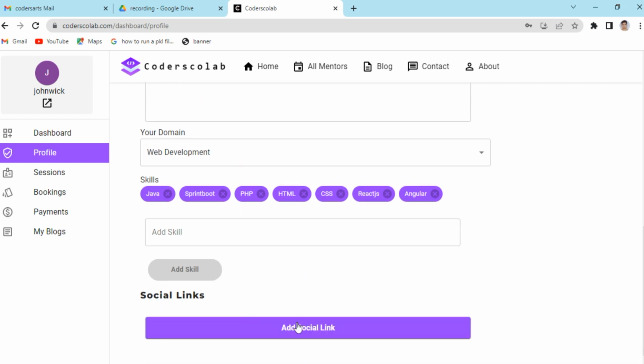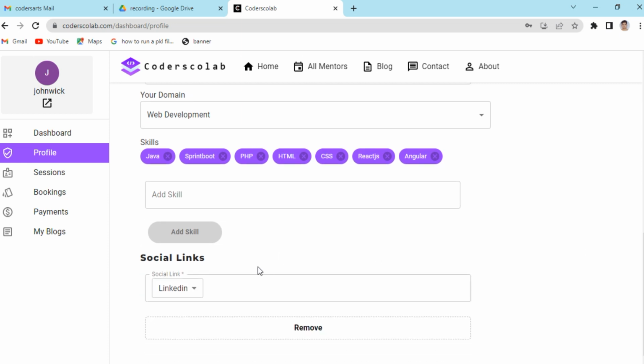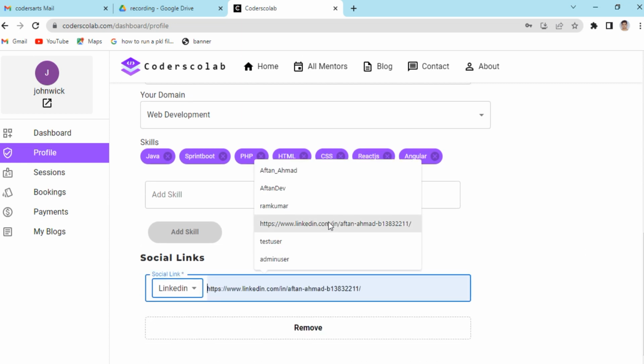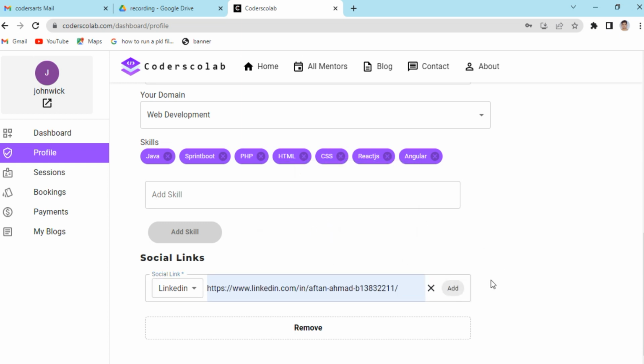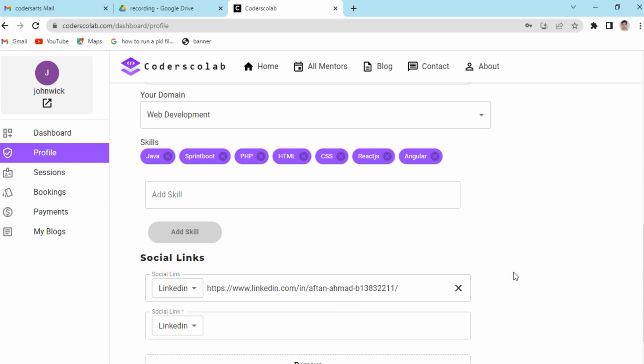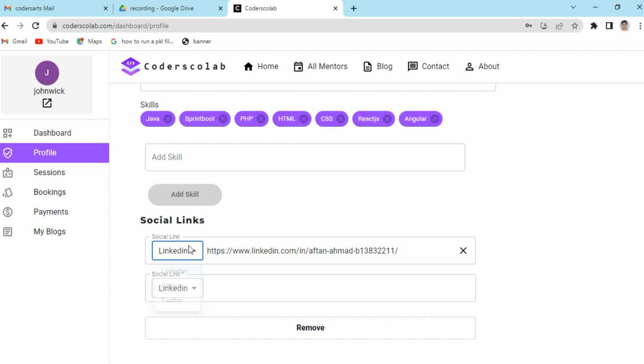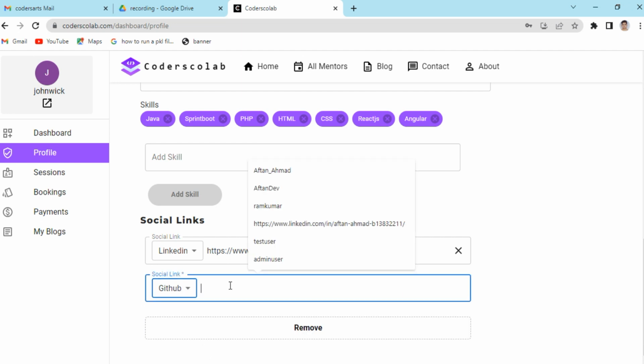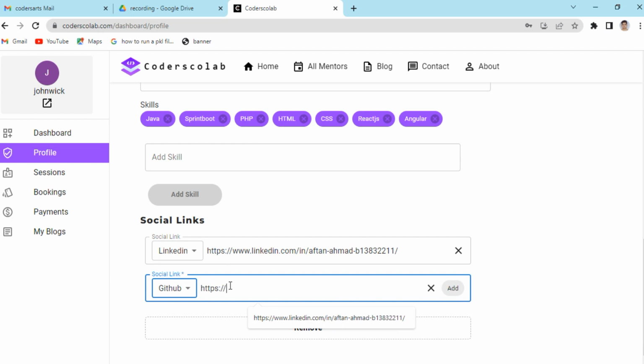Similarly, I can add the social media links that I want. First, I can place any GitHub link that I want to add. Let me just place this demo link here. I can add another social media link by clicking on that. I can choose for which this social media link is for. For example, if it is for GitHub, so I can select this GitHub here. So it will be treated as a GitHub link, but this is a LinkedIn link, so I'll be using that. Let me just place that here.